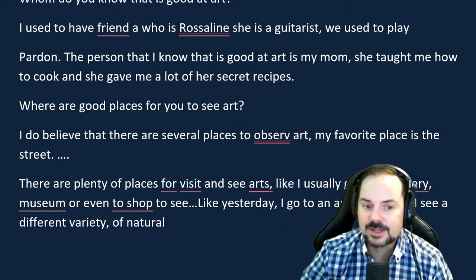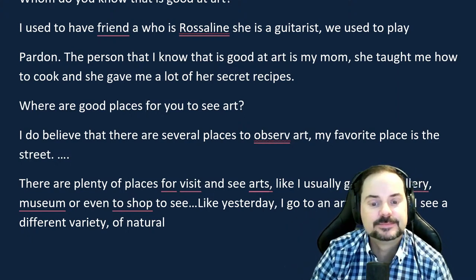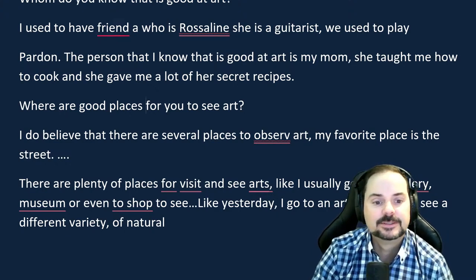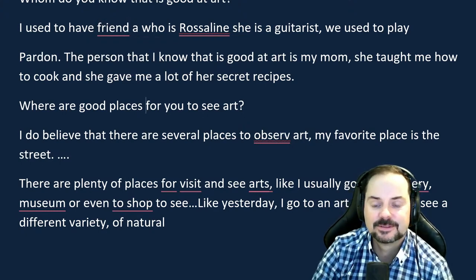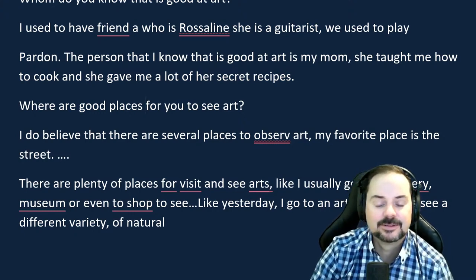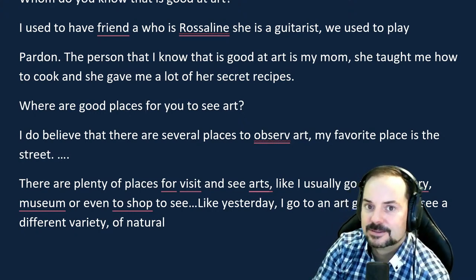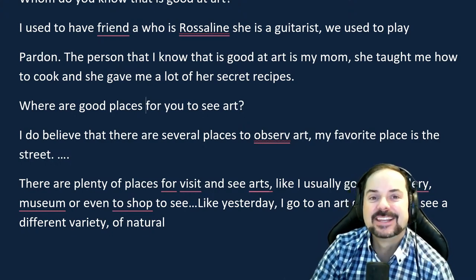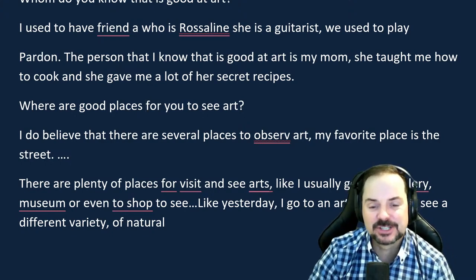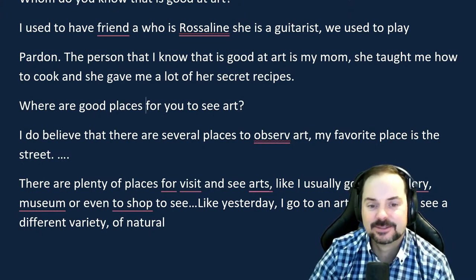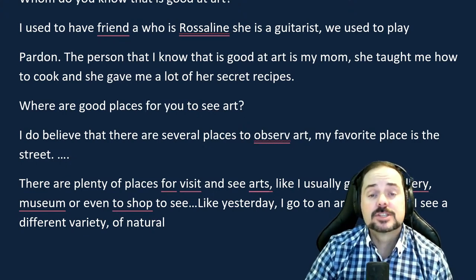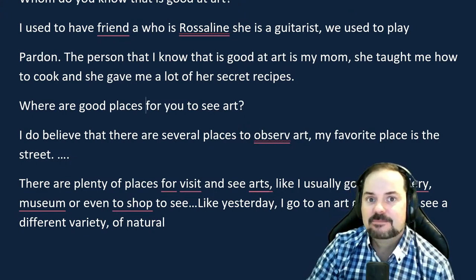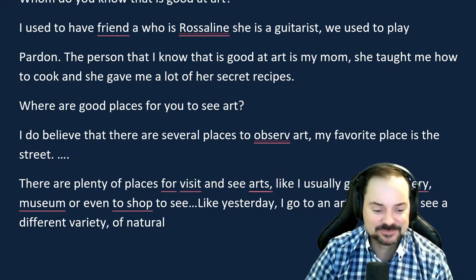So there are different places to see art, like museums, streets, libraries. My favorite places to watch arts are in the street because I like to observe... I forgot this word actually. Originality. I like the originality of the performers. I like the originality of the performance. Okay, very good. Okay, so Sarah, remember, answer, explain, example, no overspeaking, okay?